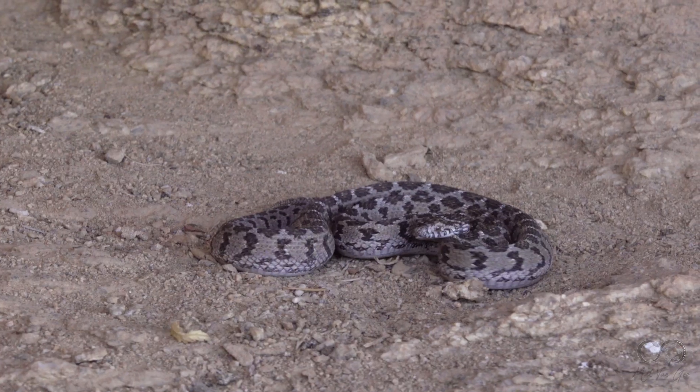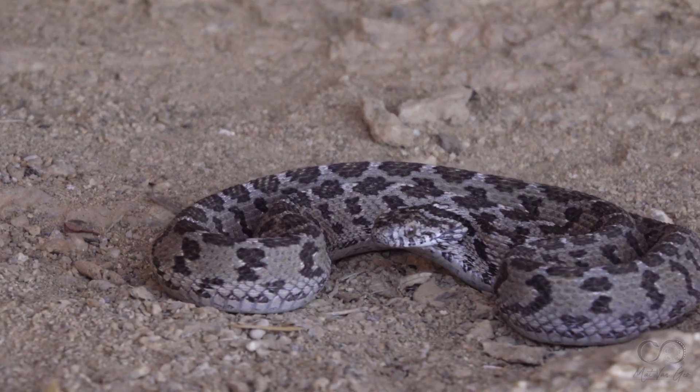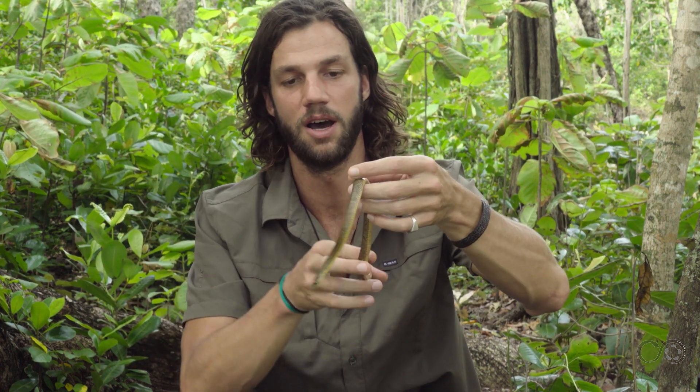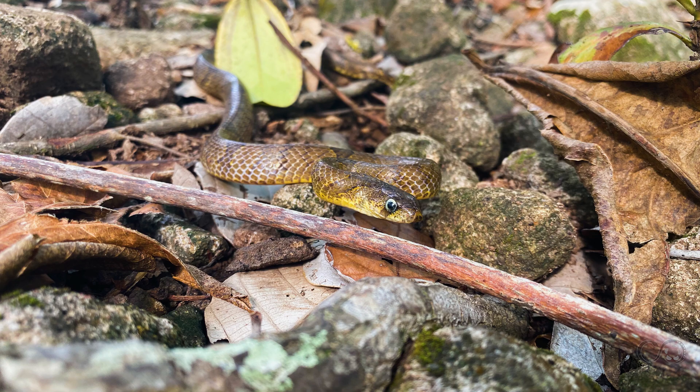Oligodon, known as the Kukri snakes, are specialized egg eaters. Most people when they think of egg eaters think of the African genus Dasypeltis, which specializes in feeding on birds' eggs — they swallow the egg whole, crush it with specialized enlarged vertebrae in their necks, then spit out the shell and swallow the contents. Those guys don't have any teeth though, quite opposite to these. These snakes feed in a very different manner: they have a specialized enlarged set of rear fangs that they use to split open reptile eggs, making a little slit in the egg which helps with digestion. If the egg is too big to swallow whole, the snake will make a slit and drink down the contents or feed on the embryo depending on how far along the egg is developed. It's a set of three rear fangs that they can actually slice through reptile eggs, which is incredible.